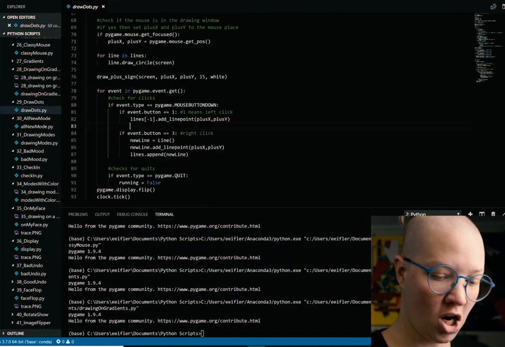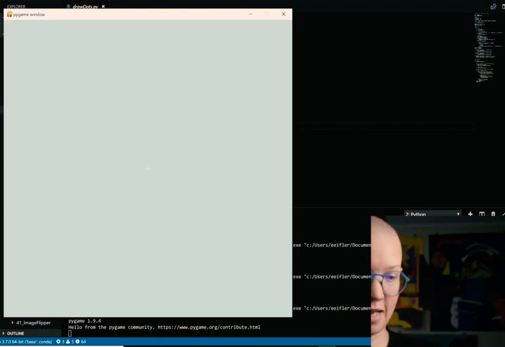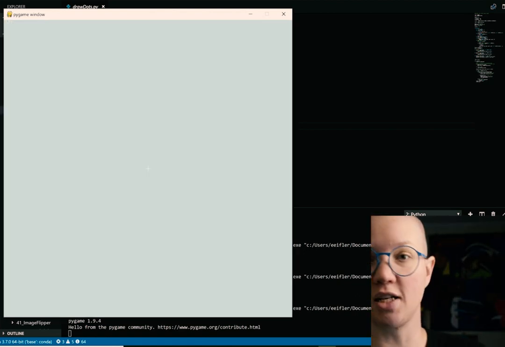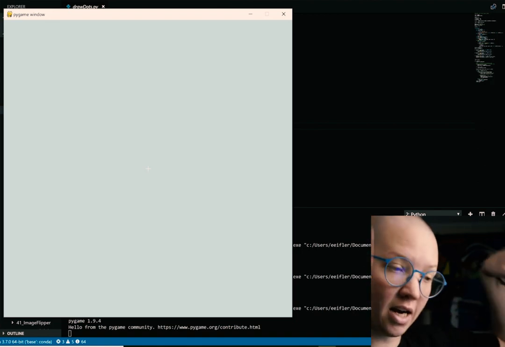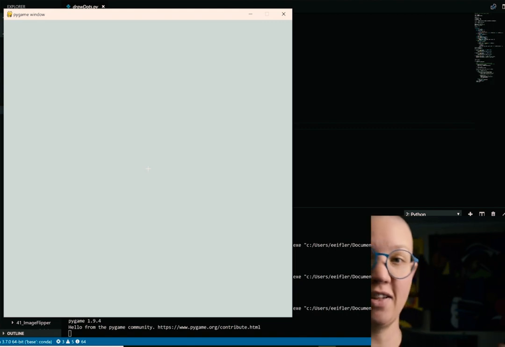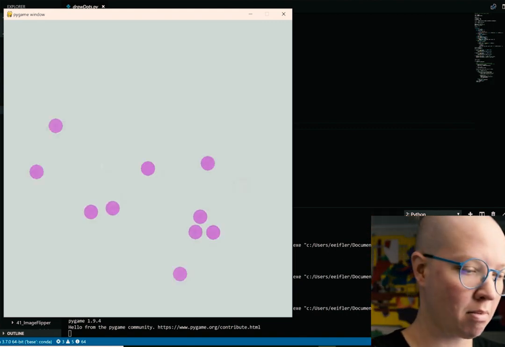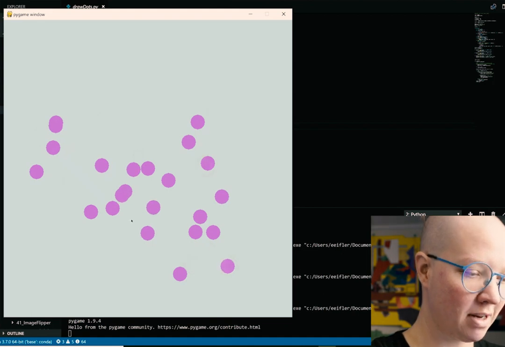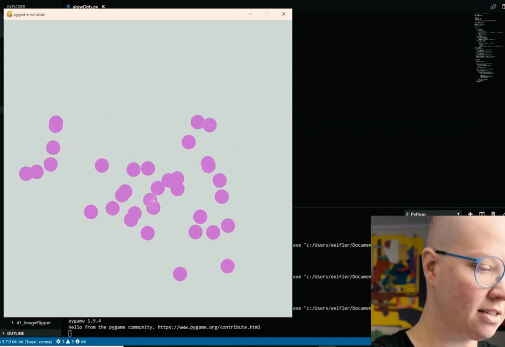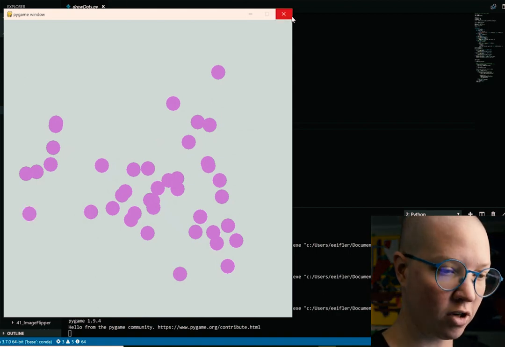All right, 29. Drawing dots. So this one uses that same mouse class, but instead of drawing a continuous line, it draws a dot at every XY place where you click the mouse. And the fun thing about this is that my laptop is a touchscreen, so I can make so many dots. So many dots. Okay. Touchscreen dots.